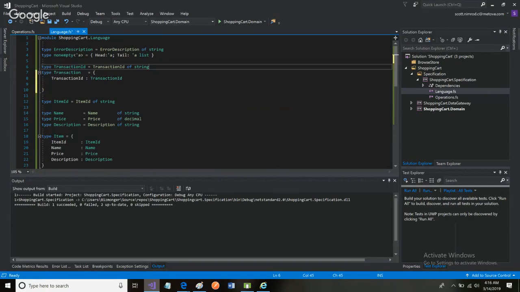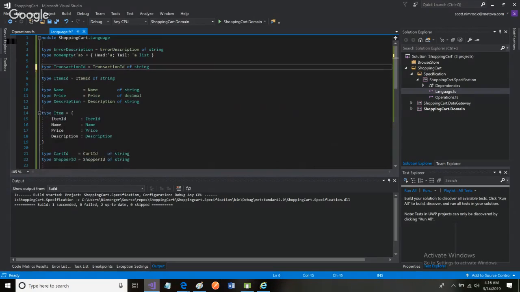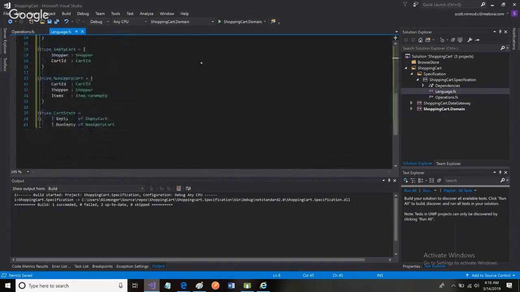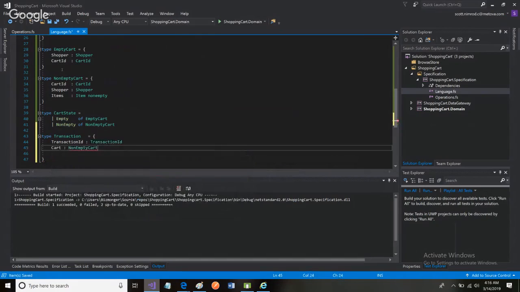We'll take, get ready for this, a non-empty cart. Oh, I love it. Bring it down. Type transaction. It has a transaction ID, but it also has a part that is non-empty. Oh yeah, baby. Yeah, something like that.